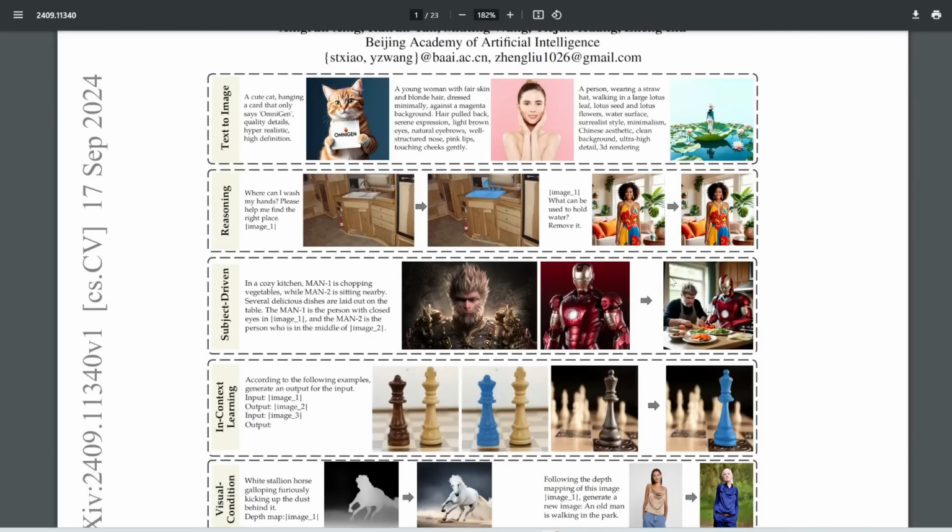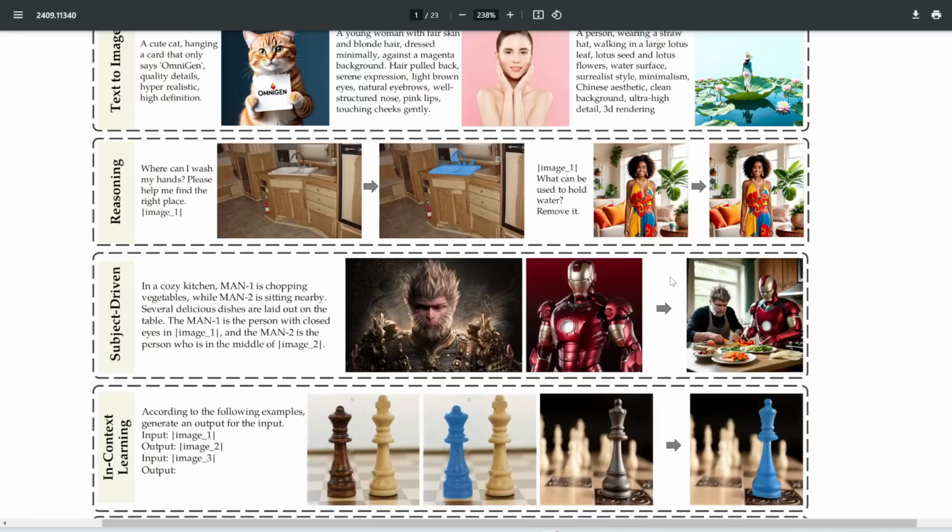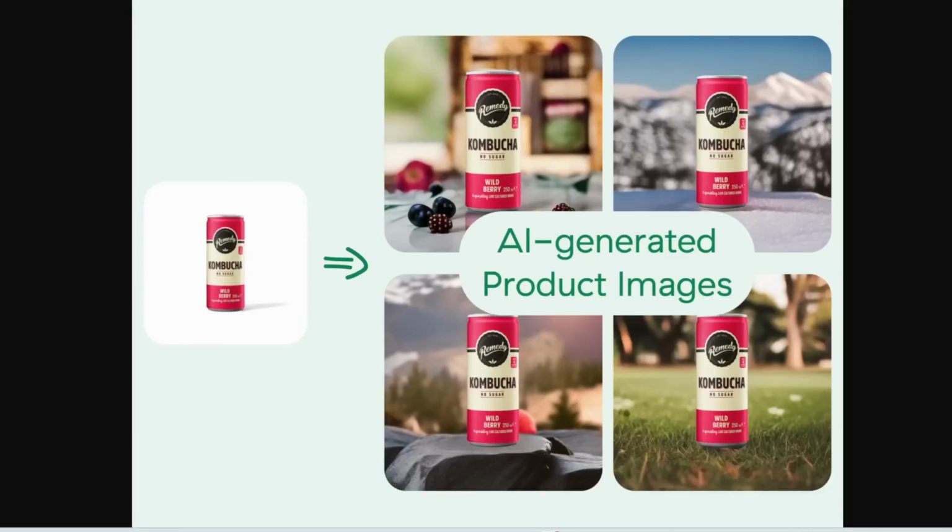But anyways, even with all those limitations, you can see how powerful this tool can be. It really removes the need for any graphic designer or any photographer. Let's say you're an e-commerce business. You no longer need to pay for any professional product photo shoot. All you need to do is upload an image of your product and then prompt this AI to generate a professional quality photo of the product. The same goes for any other type of photography or graphic design.